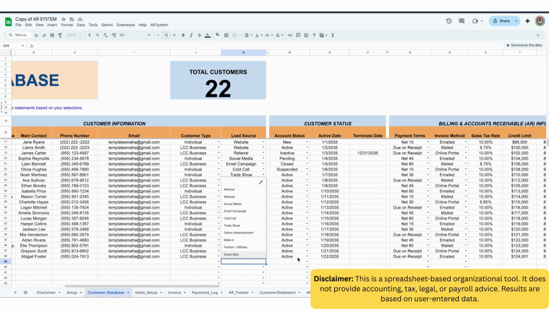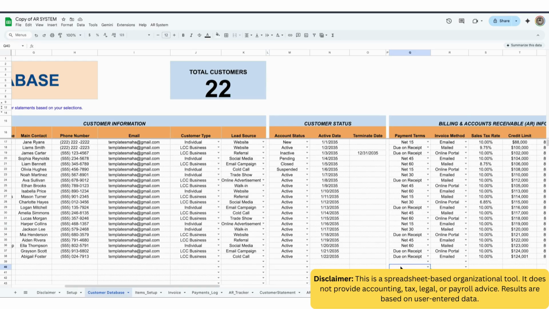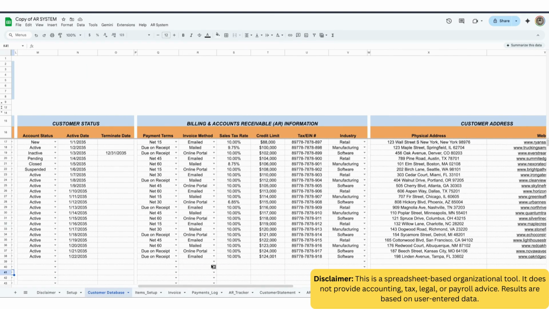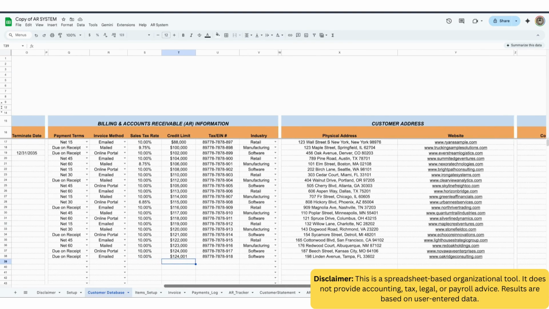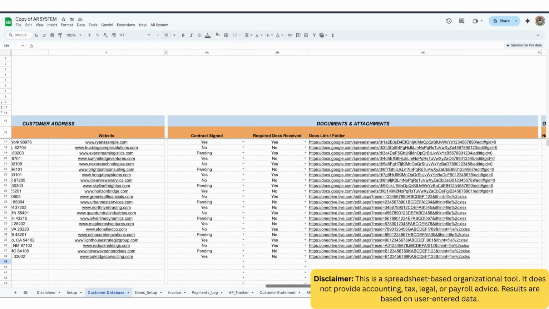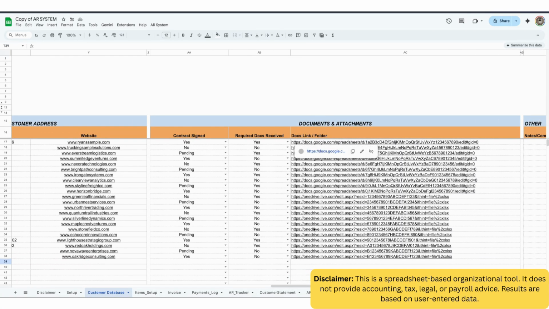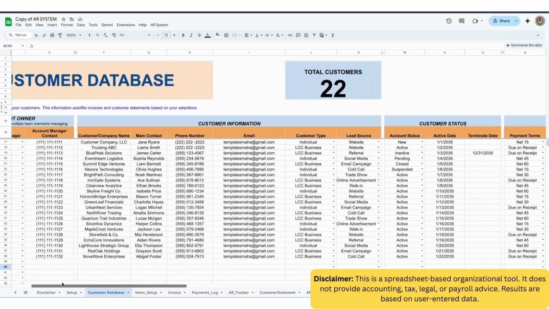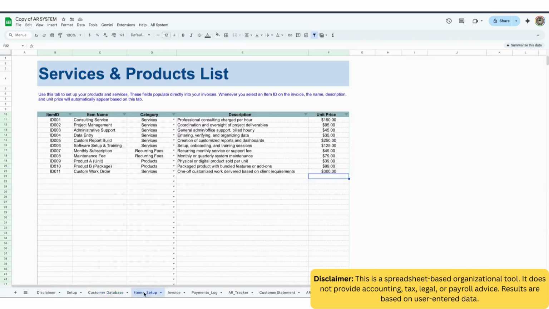And then you can select the referral type, the account status, payment terms, and then here invoice method, and then tax information, their credit limit. So you can set up all this information for your customer, and this is your customer database. And then here you can attach any documents as well, so you can click on it later for future reference, right?